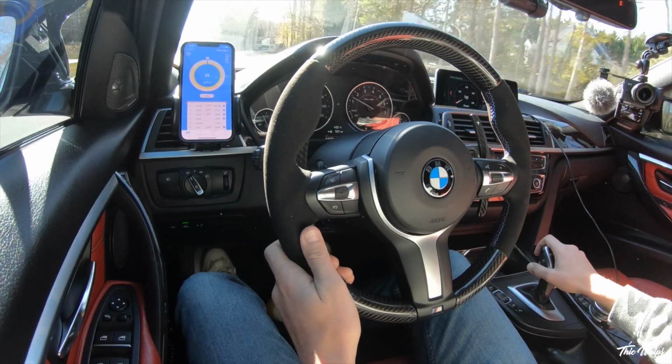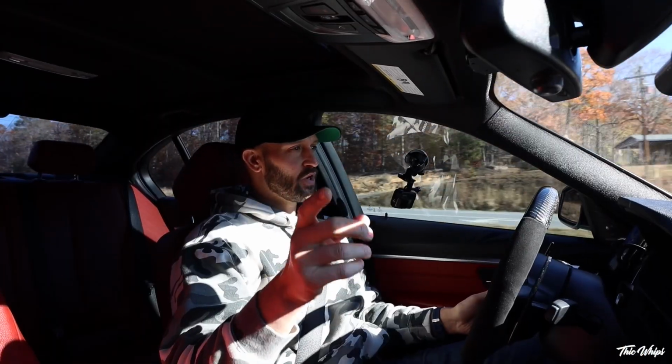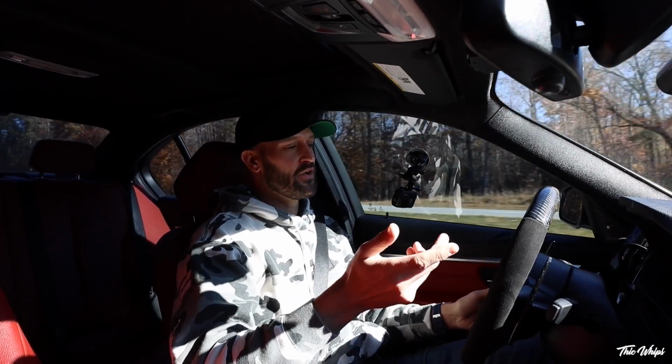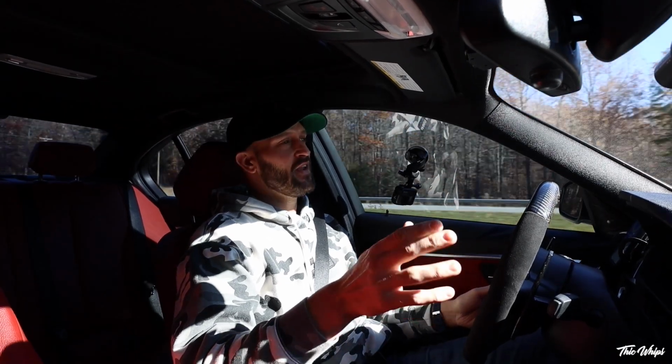All right guys, so we are on the road. I officially let the car warm up, and you guys were correct. That advanced cooling mode was the reason that this car was staying so cold. We now are up in the 200s, probably 230, 220. And that's after about a half an hour of driving.